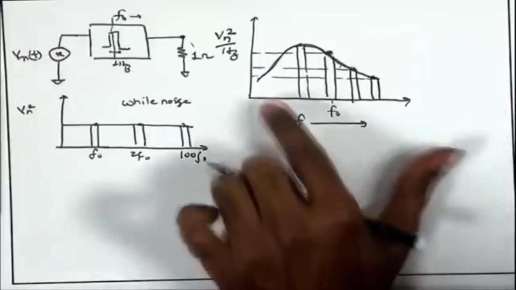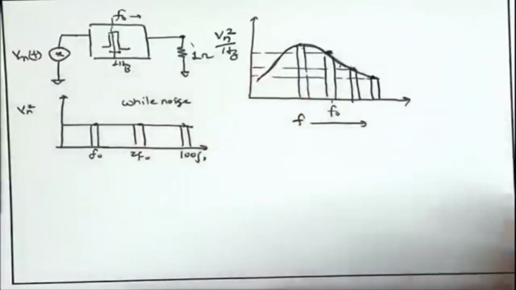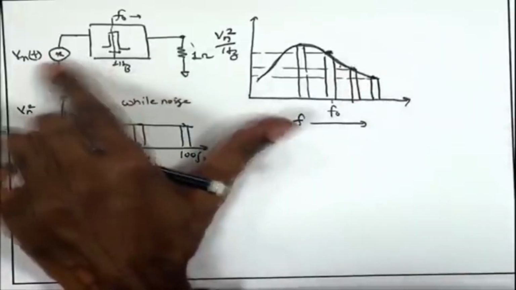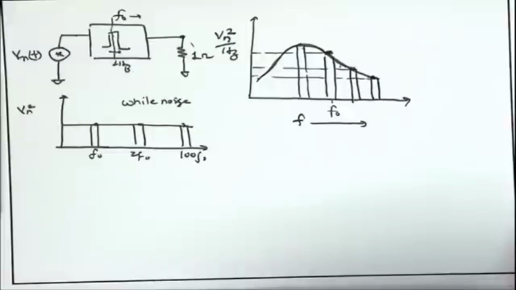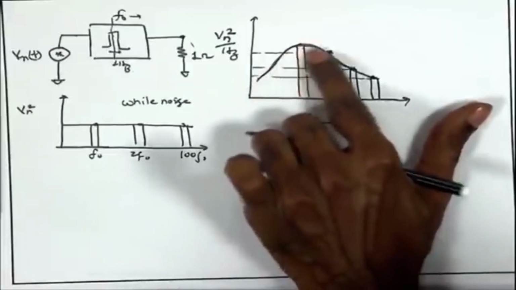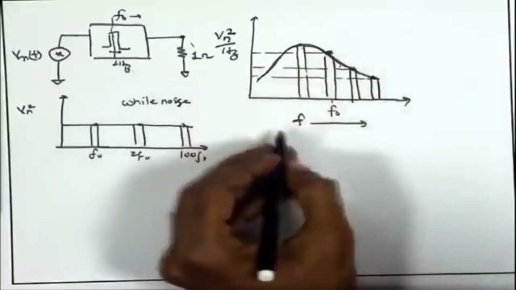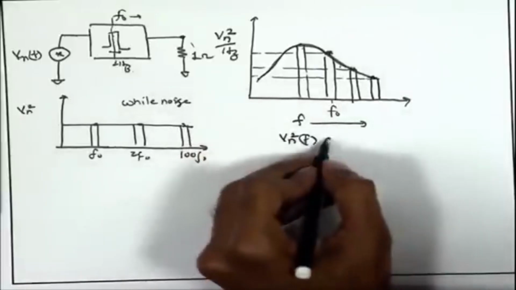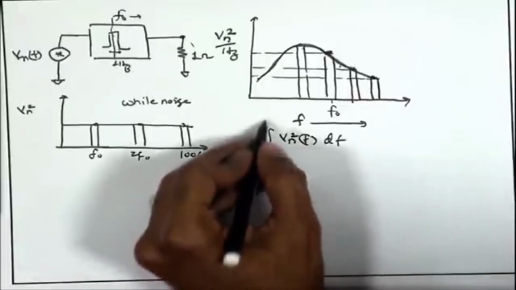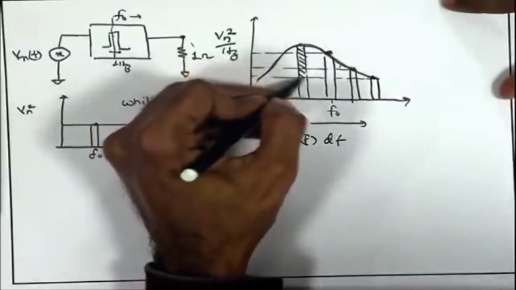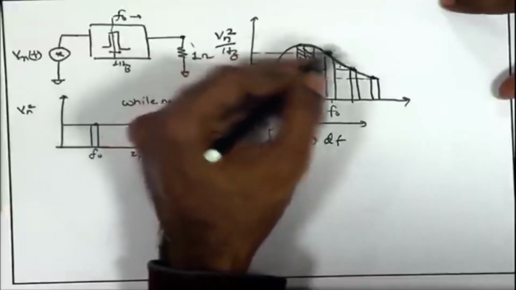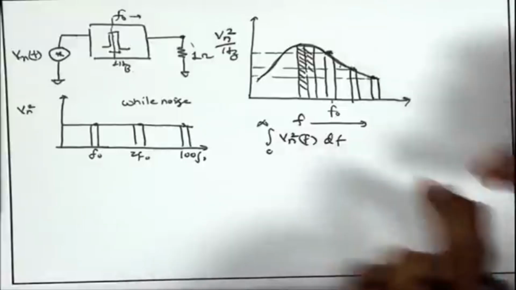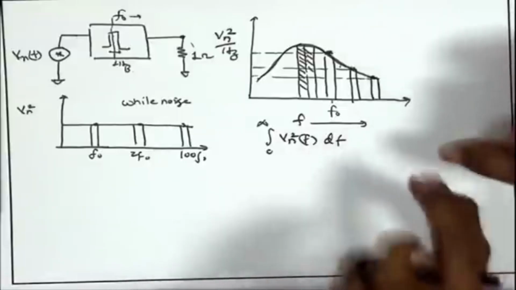If you have to find out from a given noise power spectral density the total noise signal present in the particular source, what we need to do is integrate this curve, right. So, I will just integrate Vn square f df from 0 to infinity. Basically I need to integrate all these sections and get the total mean square noise represented by the signal. That is going to give me the total mean square value of the noise source.